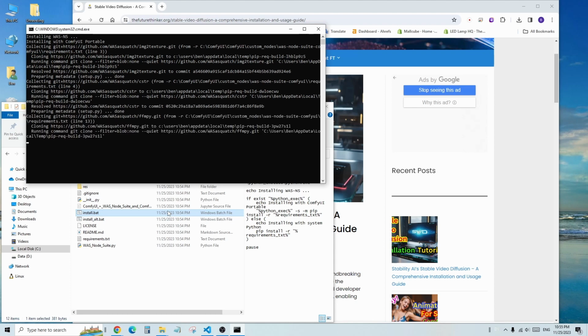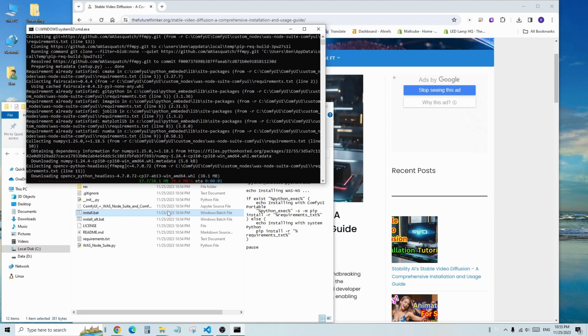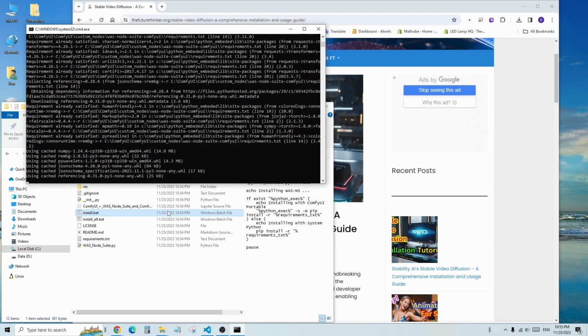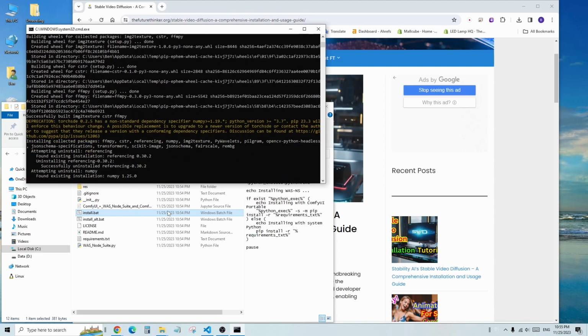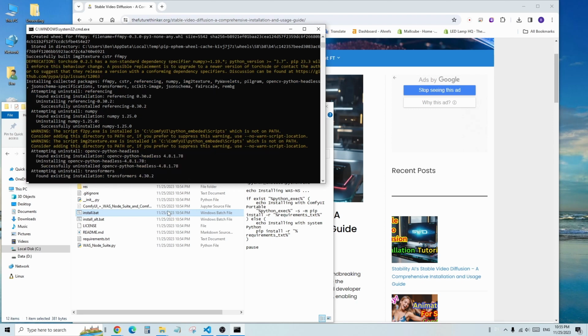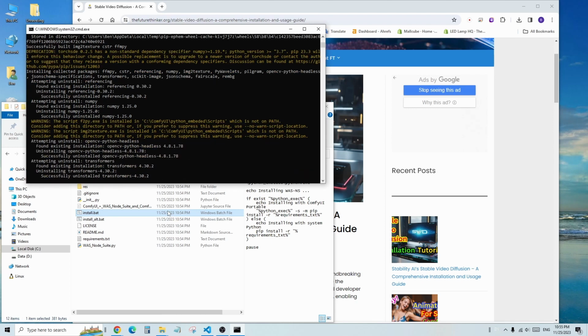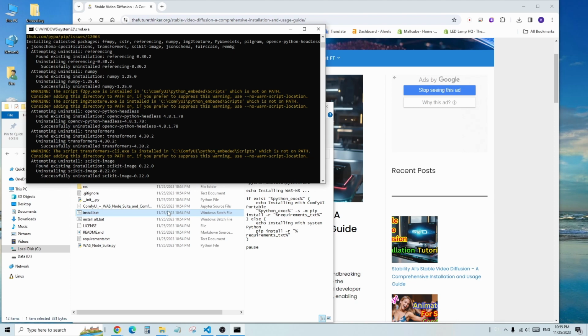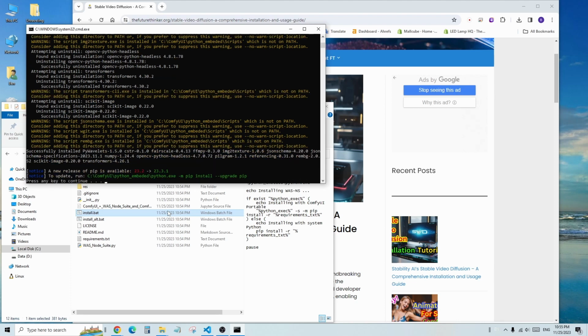Once you see the progress finish, you can close this command prompt window, go back to the main folder and start your ComfyUI. This way we are going to have the updated version of ComfyUI and the latest custom nodes that we need for SVD, and we save a lot of time compared to updating each one individually. Sometimes it might crash ComfyUI, so check out the error message in this window and see what kind of error it is, and maybe you have to reinstall some of the custom nodes.